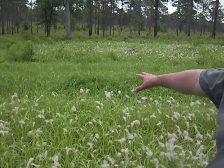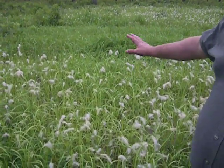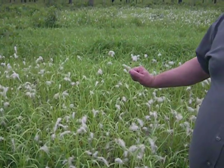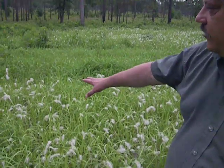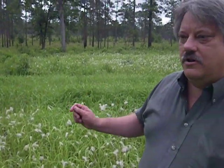If you look across here, you'll notice the greenish-yellow grass color. That's very typical of what you see with cogongrass — it just looks different than other grasses. And notice the white flowering that we see right now. That is unique to cogongrass, and it only occurs this time of year in the spring and early summer. We have no other grass that looks like this at this time of year, so it's a great time to get out and try to find it.